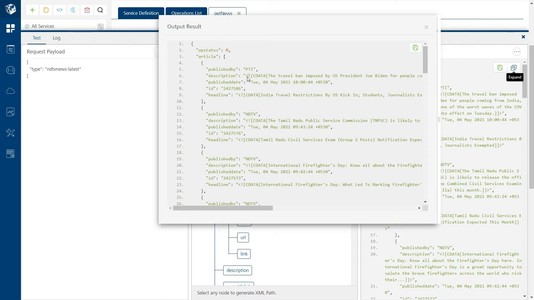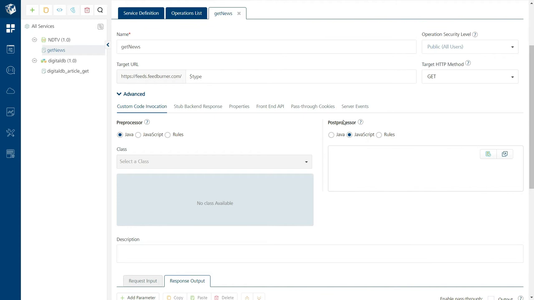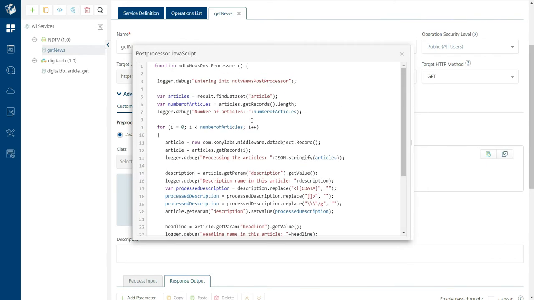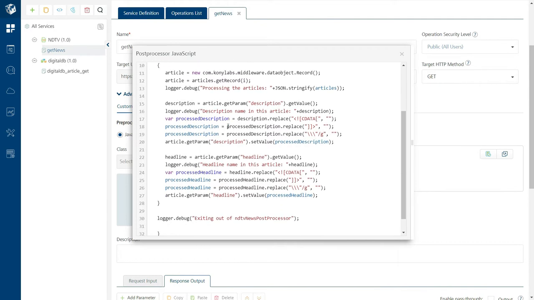We will write a simple post processor to eliminate these special characters in the news feed, so that we will get a clean output that we can send back to the front end application. Under the advanced tab, for the post processor, this is a simple JavaScript post processor that we have created, where we are reading each record inside the article dataset and processing each record.